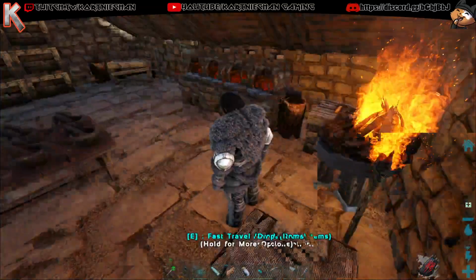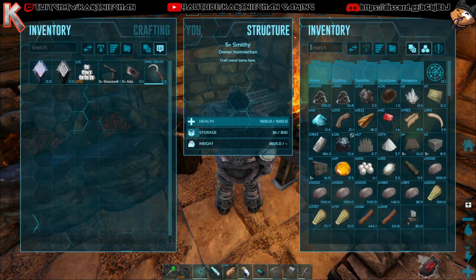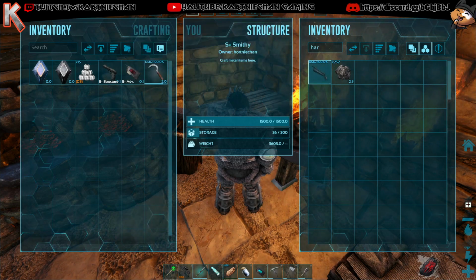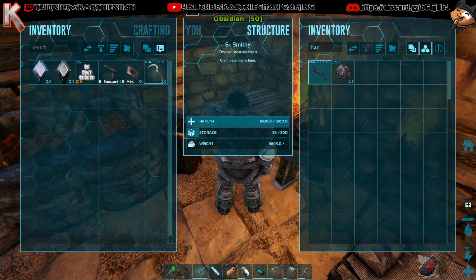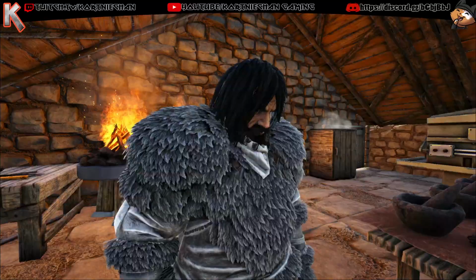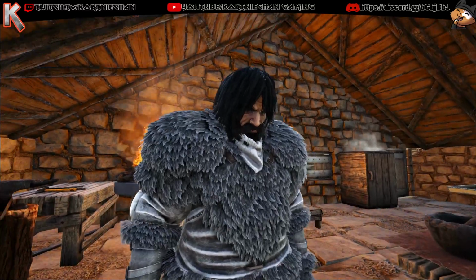Oh, no. We were gonna make the net gun. That's what we were gonna do. Alright, harpoon. Obsidian and polymer. Obsidian. Where the hell are we gonna find obsidian?